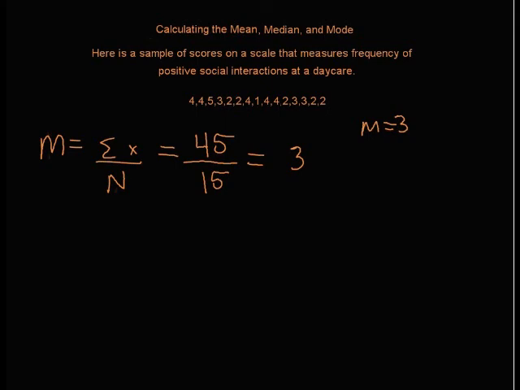In order to find the median, we need to do something different to the scores. We actually need to arrange them in order from smallest to biggest. I suppose you could do it from biggest to smallest if you wanted to, but we always go smallest to biggest when we have a chance to. So let's go ahead and take the scores from up here and rearrange them from lowest to biggest. And there are the scores magically arranged from lowest to biggest.